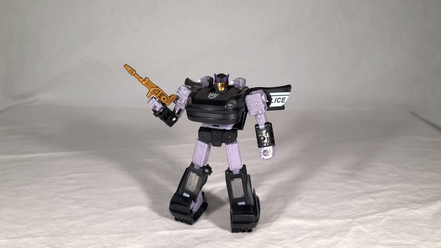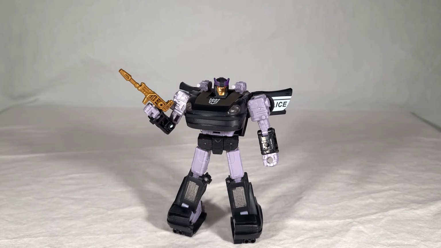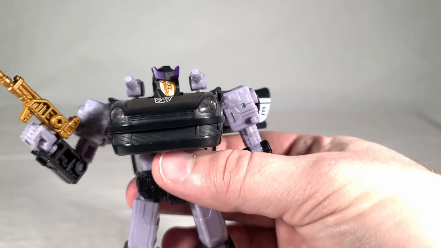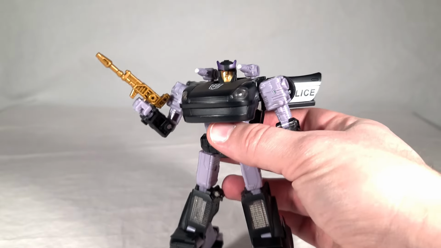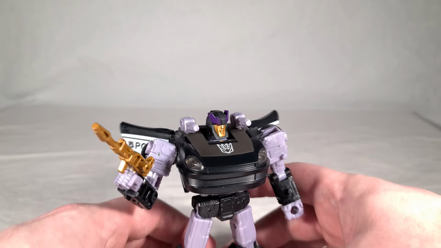All right, here we go with the robot mode. And this guy just looks awesome. The gold on his face really pops. The whole helmet design is just really, really cool looking. He looks like he jumped right out of a cartoon. And the gold gun is a nice touch. Again, just helps it really stand out.